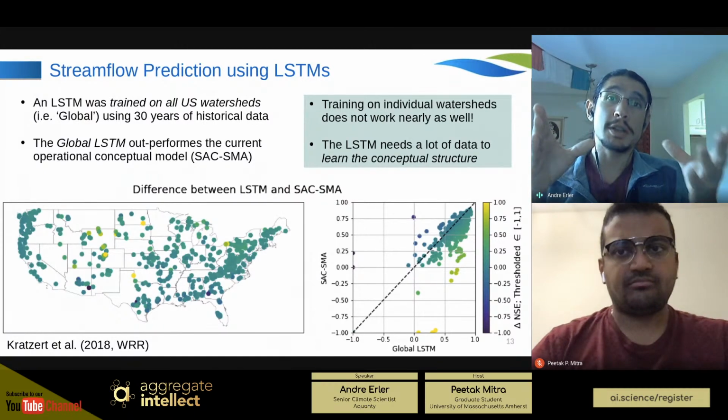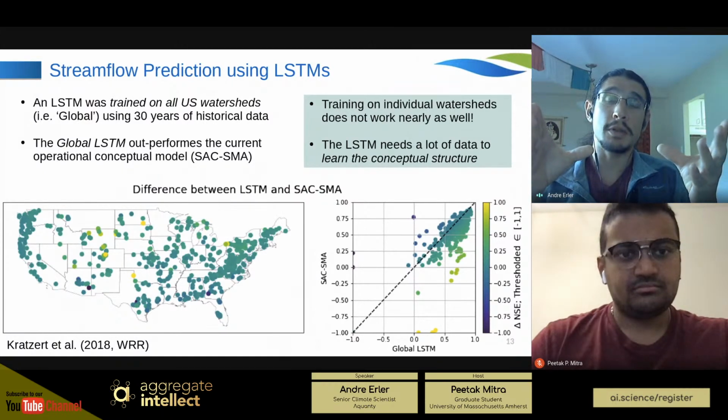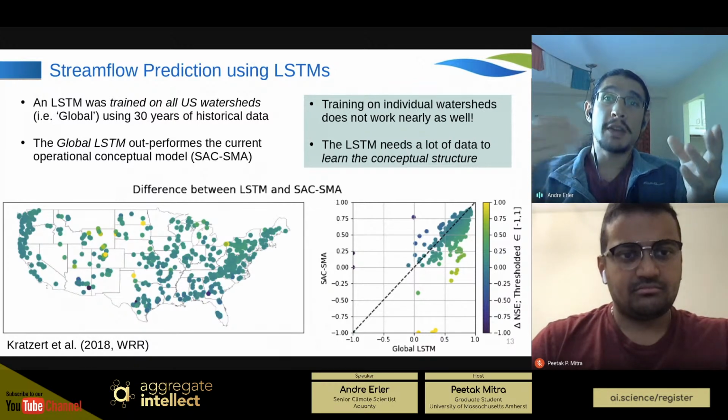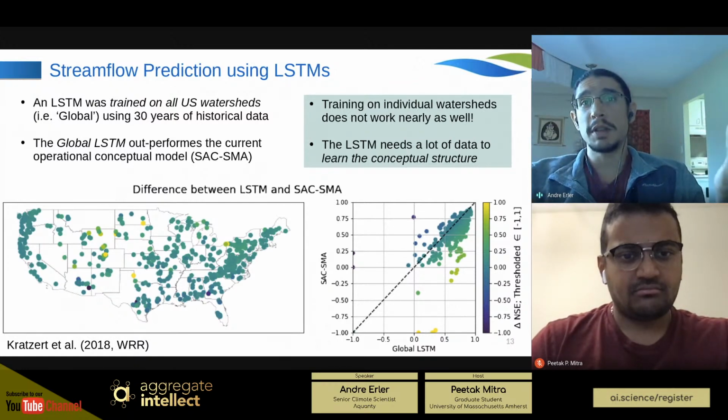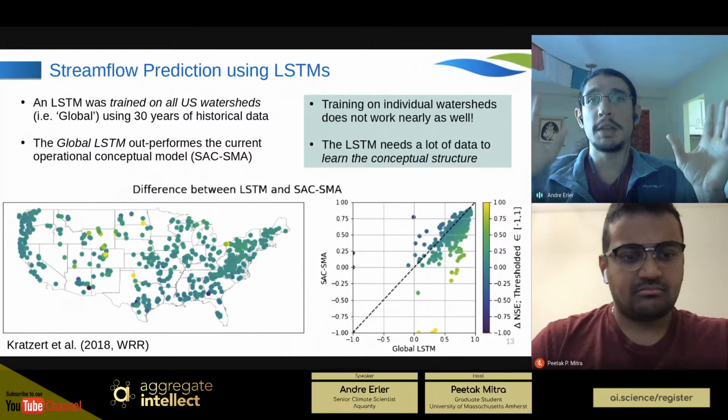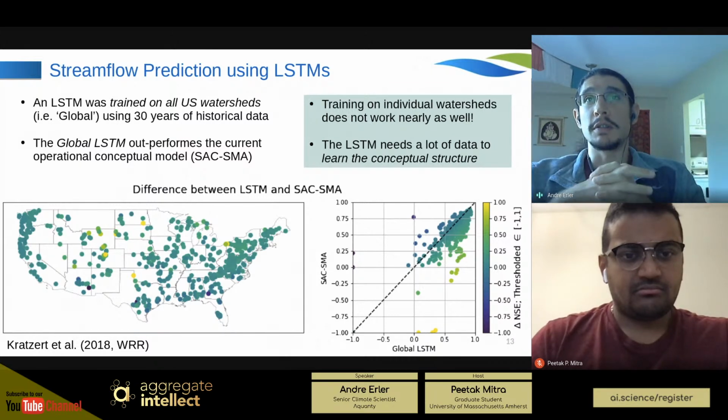The conceptual lumped models have a predefined structure that I mentioned before, but they have to be tuned. And this is something that, in principle, is amenable to machine learning. Right? And people have been trying to do this for about 20 years now, ever since it became known that you could do things with machine learning. And this has, until very recently, 2018, not been very successful.